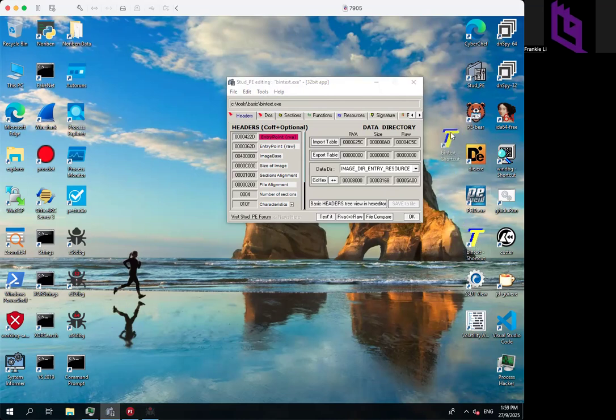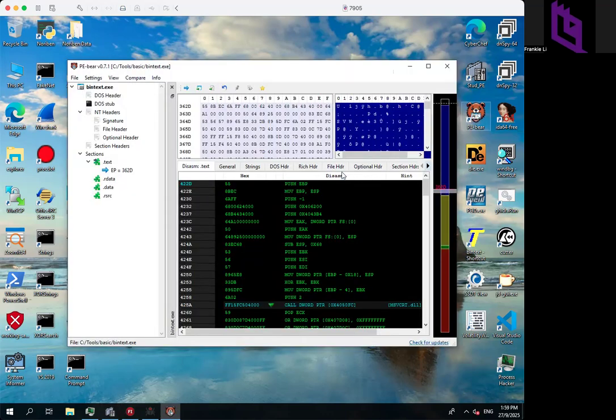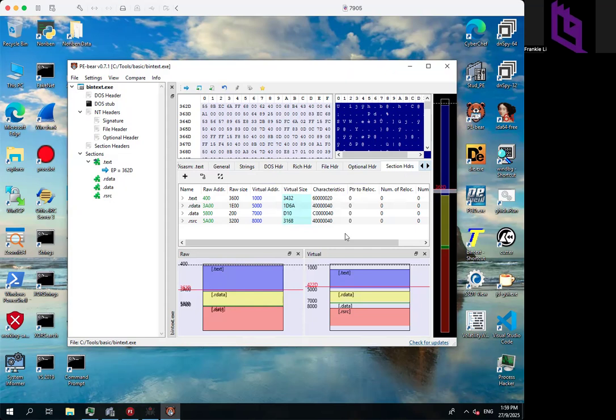If we put back the BinText in the PE bear, and if we click the section header, you will see the red line. The red line in raw tells you the entry point at 362D. However, in virtual, just like the debugger, it lies in 422D.